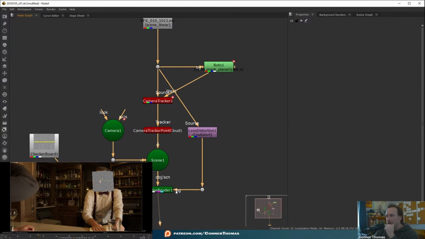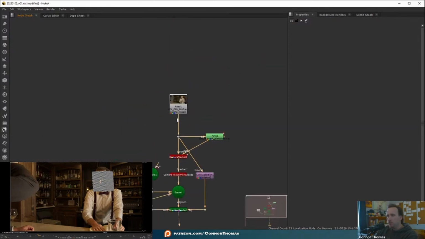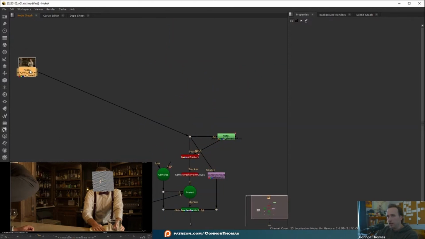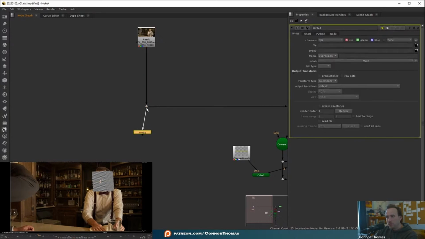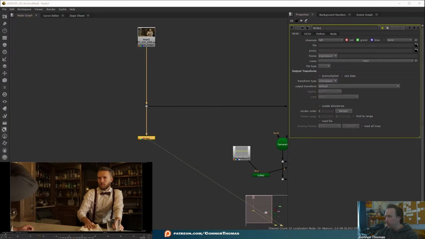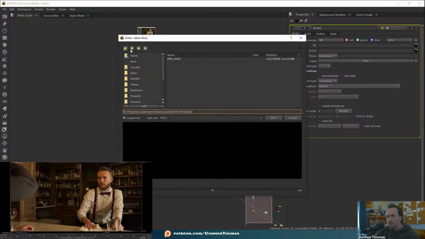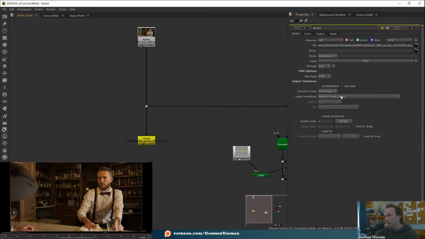Okay, so let's create ourselves a clean plate. That's our camera track. Let's go ahead and just add in some dot over here. And then I'm going to add in a write node, and then we're going to output this. Probably this frame right here is fine. Let's go ahead and just render this out, and we're going to create a matte painting. I'm just going to output it as a matte painting color space, which will just be sRGB. So that should be fine. And we're just going to do the first frame. Let's just output that and then open up Photoshop.